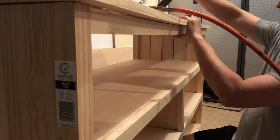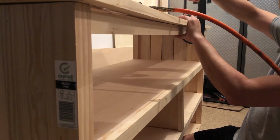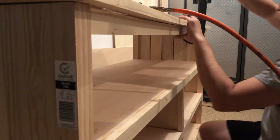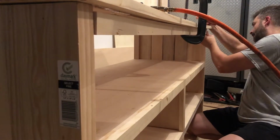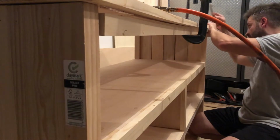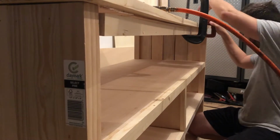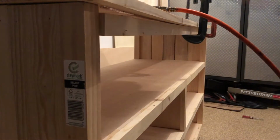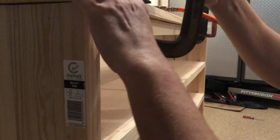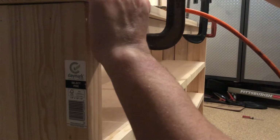So I'm going to start at the center here, just to kind of hold it up. I'll go over to this side and get this lined up on the side. I'm just making that a bit snug. I don't want to over tighten it and end up marring up the surface. Even though I do want the rust to look here, I don't want to see clamp marks all over it.